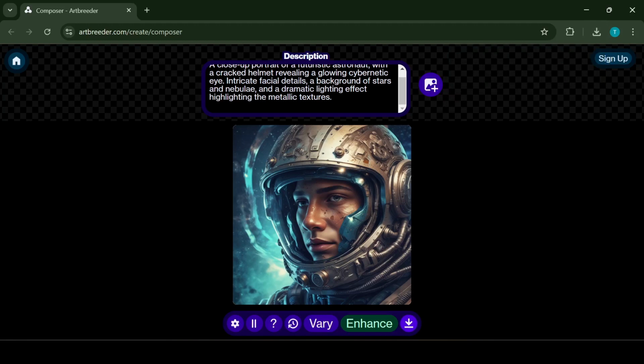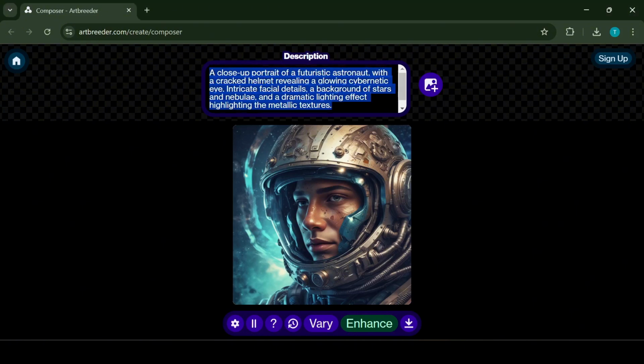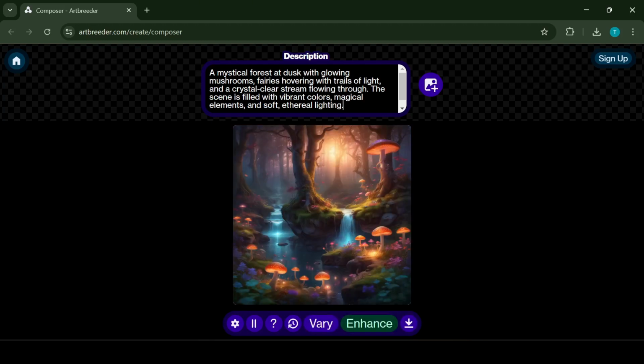For me, this tool felt like a hidden gem. It's fast, intuitive, and incredibly fun to use. Artbreeder's standout features include interactive sliders that let you adjust image attributes like gender, age, or style with ease. The platform supports various artistic genres, from landscapes to portraits, giving users a lot of creative freedom.